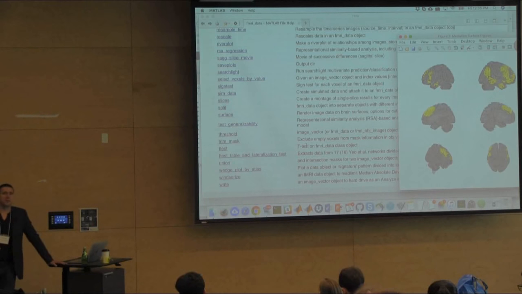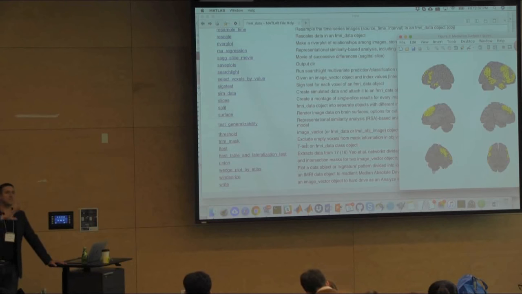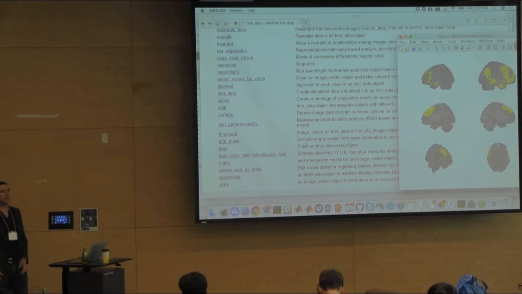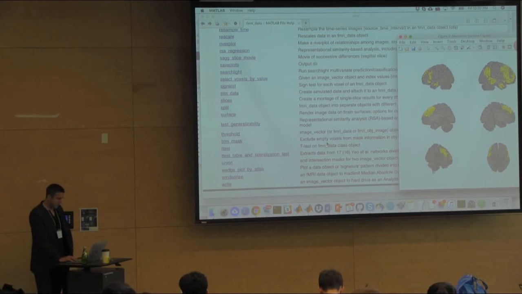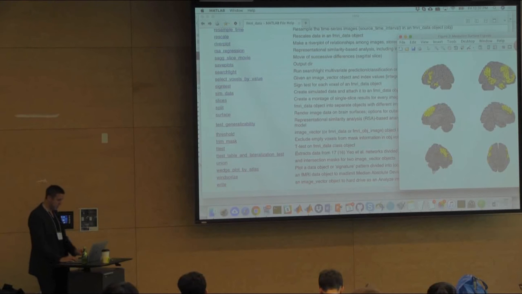I think that's test generalizability. Anyway, one of the methods in there will do a searchlight analysis and say what's the most predictive area in the brain out of one area. What's the most predictive network? Do you need more of the brain? Do you need multiple networks or the whole brain? And it shows you curves of predictive accuracy, stuff like that, right? So like more complicated things. I think that's the test generalizability.